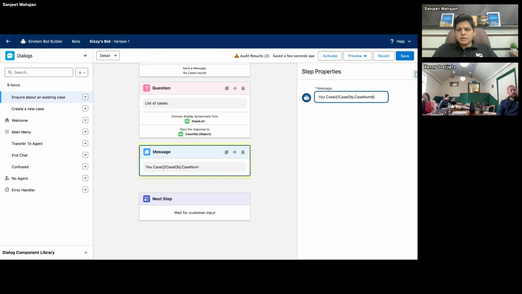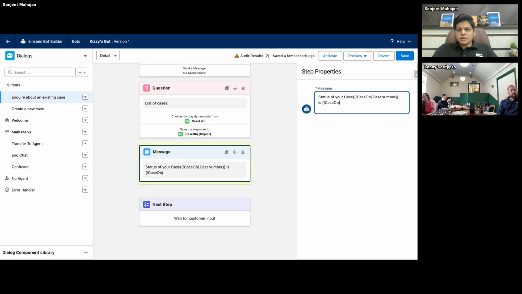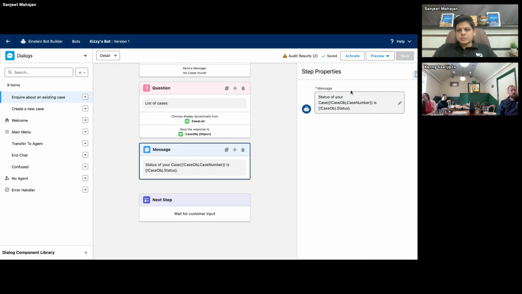It will say case number. The status of your case number is, and then you can pull in the status. So this will help you display, and this is just for demo purposes, but you can elaborate and do whatever detail you want to share here.